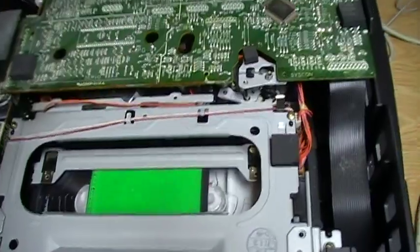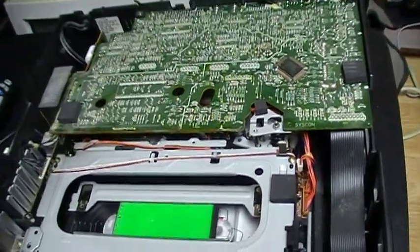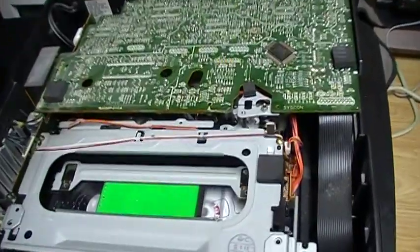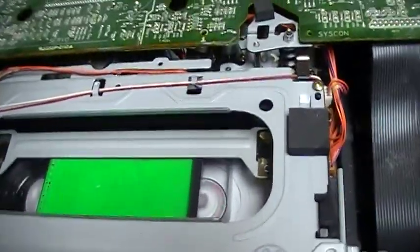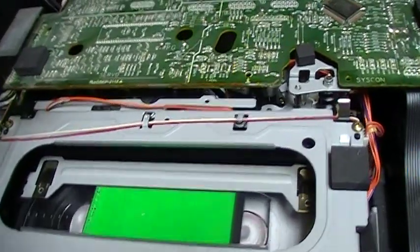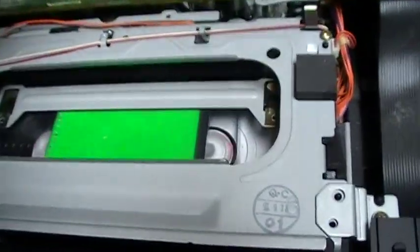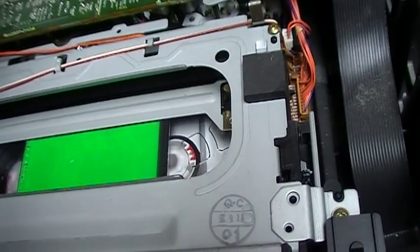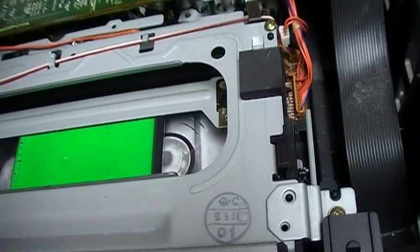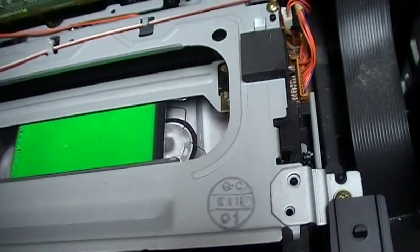So the VCR fully rewound the tape to the beginning. So the VCR is basically repaired. It's basically fixed. And it did not do that button problem again, now that I've tested it. So I should try to sell this VCR.